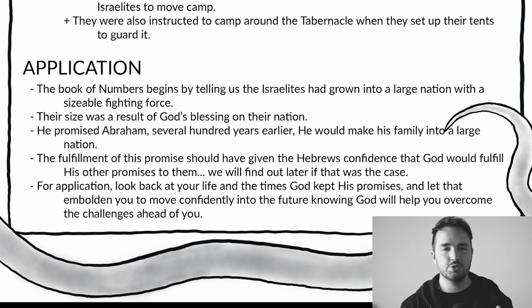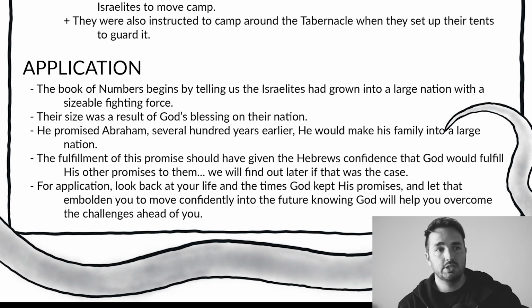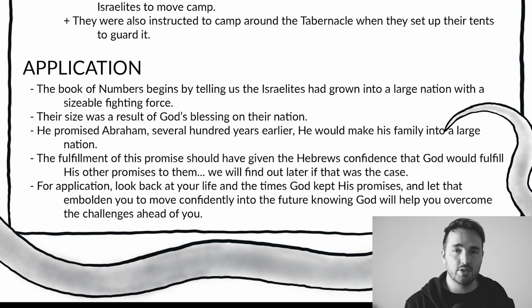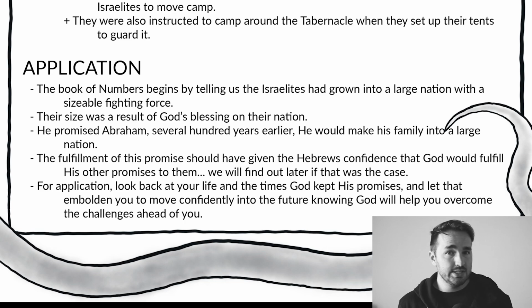The fulfillment of this promise should have given the Hebrews confidence that God was with them, that he would fulfill his other promises to them, like giving them the land of Canaan, even though it was inhabited by other nations at that current time. Now, we'll find out as we read the book of Numbers and into some of the other books whether or not they really did have confidence in God, but that's for the future.